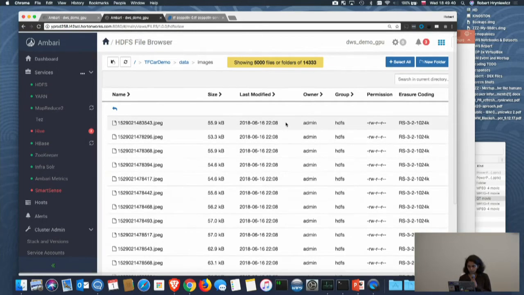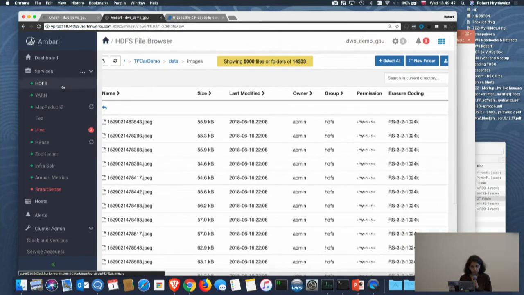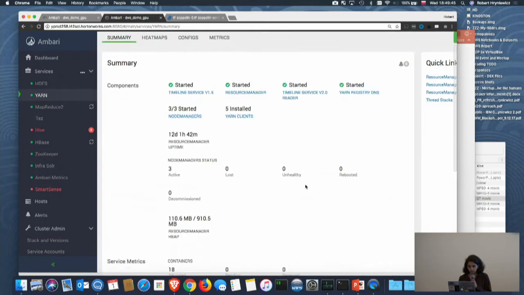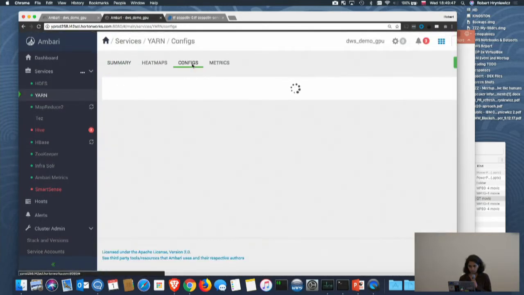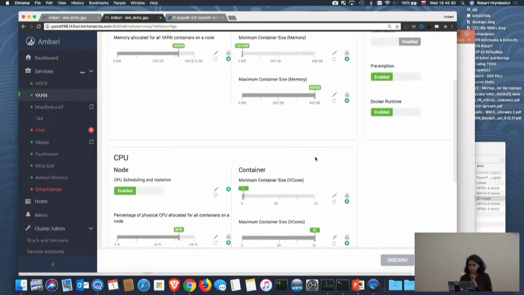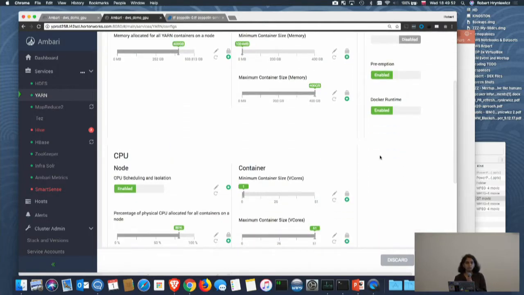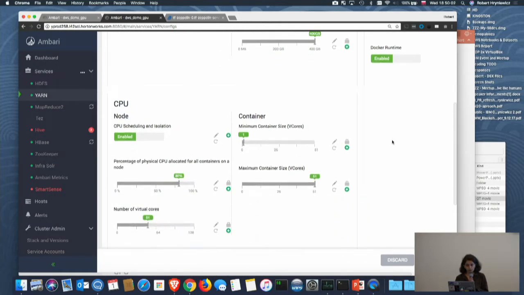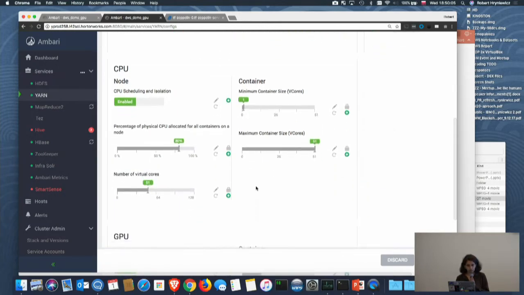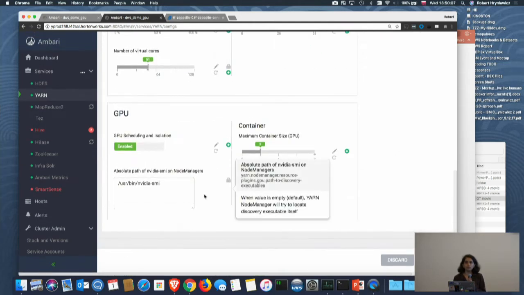So yeah, let me move on to Yarn. In Yarn, we added containerization support, so you can run containerized apps by enabling Docker. This can run side by side with native apps on a Yarn cluster with very easy configuration. Also, GPU scheduling and isolation was added. This added native support for GPUs, which provides better isolation guarantees between applications.